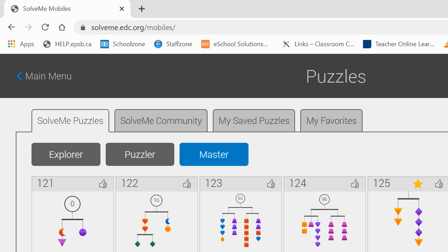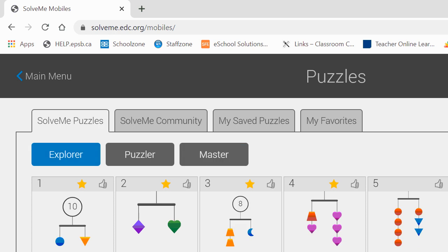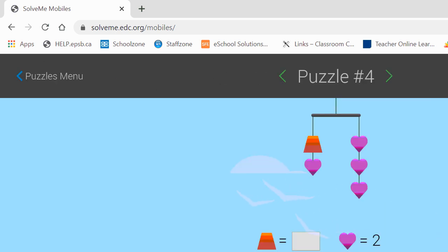So the basic idea is you're trying to figure out, well, let's actually just go to a beginning one. Okay, you're trying to figure out, okay, well, these hearts are each equal to 2. Then how much would this trapezoid have to be equal to since this is balanced? Okay, so if I just put in any number here, let's say I put in 8.